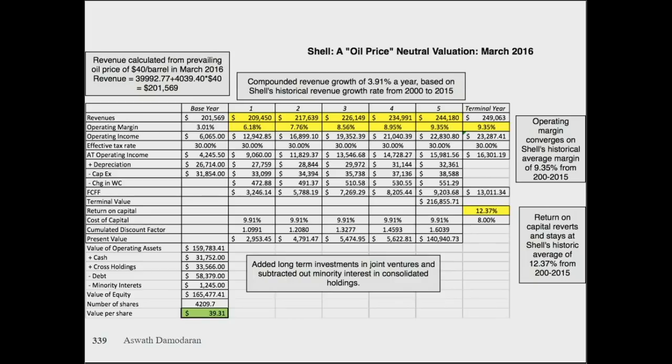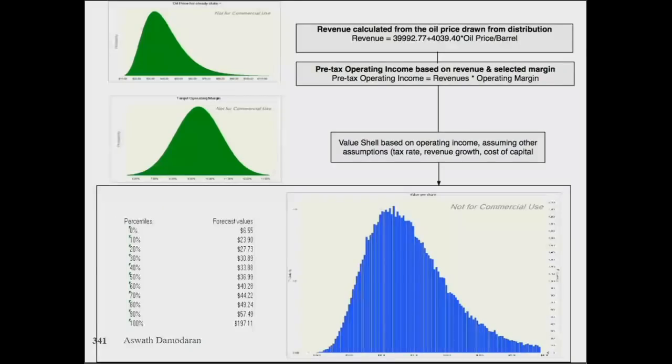And that's always a quandary with commodity companies. You value the company, it's a conditional valuation, so what do I do next? Remember, the one variable that I'm most uncertain about is the oil price, right? So here's what I did. I made the oil price a distribution, and this sounds more fancy than it has to be. Oil is a traded instrument. I can look at the history of oil prices. I use the history of oil prices to come up with a distribution of oil price. That was my step one.